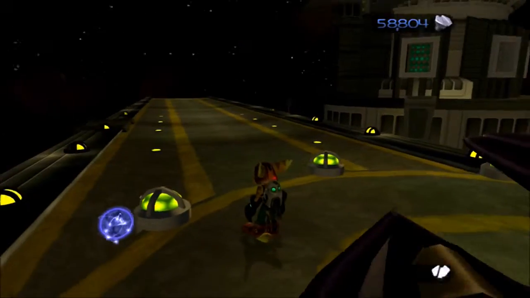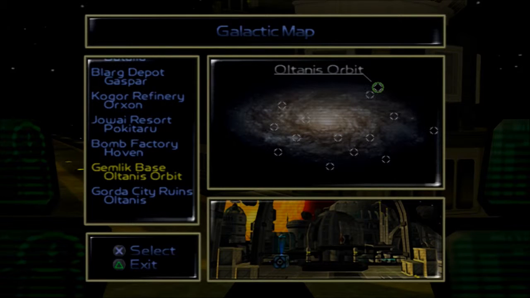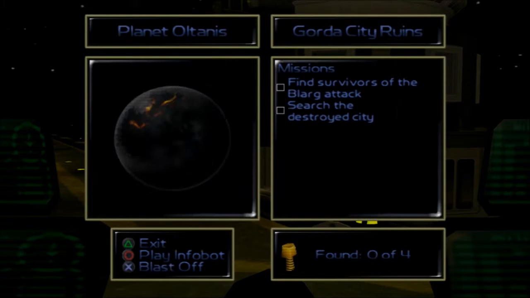As you remember, last time we took on Quark here, and we want to go to the next planet because there was a cutscene that I wanted to wait for. So here we go. We're going to be leaving in our new ship, and going to planet Oltanis. You see, we were in the orbit of planet Oltanis at the Gimlet base, but now we're going to Gorda City. So here we go.